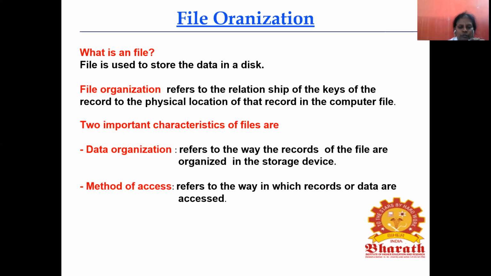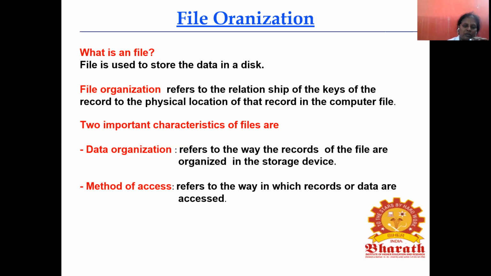It refers to the relationship of the keys of the record to the physical location of that record in the computer file. For example, employee details will be there: ID, name, job.